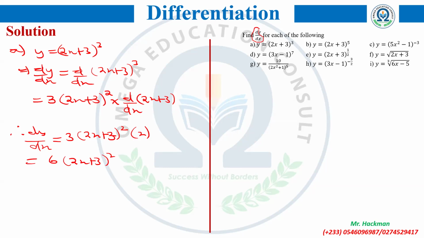If you expand and differentiate term by term, your results will not be in the factorized form. The nature of the function came in the factorized form, so you will factorize your results and you end up getting exactly what you have. Is my point well made? We'll do maybe 1 or 2 more.